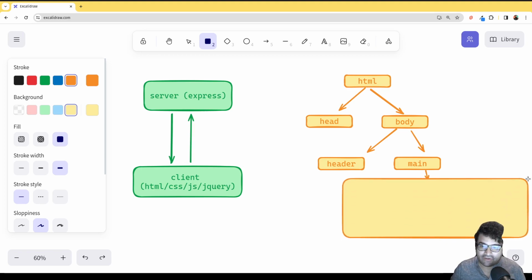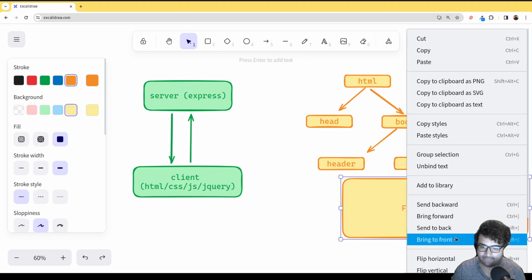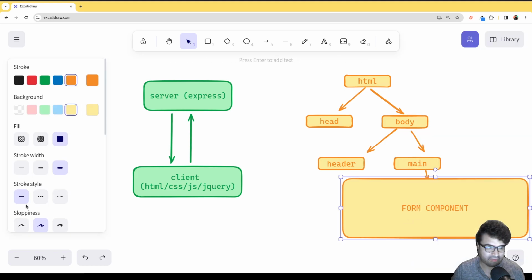But what if I could encapsulate them in something called a form component, which essentially captures all of that?